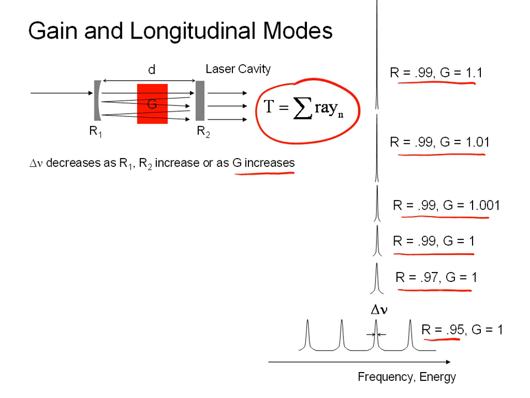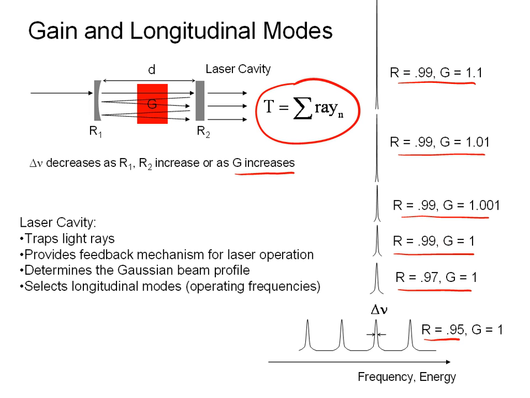So let's review Chapter 6 really briefly. A laser cavity has several functions. It traps light rays so that the light gets fed back to the gain medium and amplified many times. It provides a feedback mechanism for laser operation. Lasers generally do not work without some kind of feedback mechanism so this light gets trapped. It determines the Gaussian beam profile. This was Chapter 5. And it also selects the longitudinal modes of the operating frequencies of the laser and essentially tells you how narrow the frequency output or what range of frequencies you're going to get out of the laser.